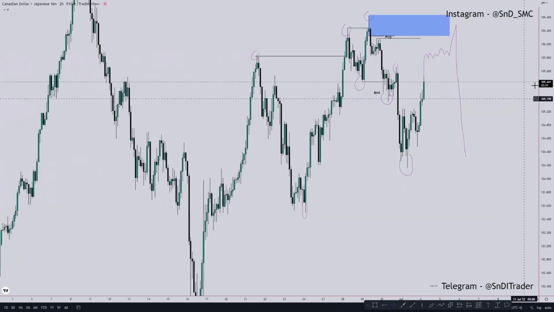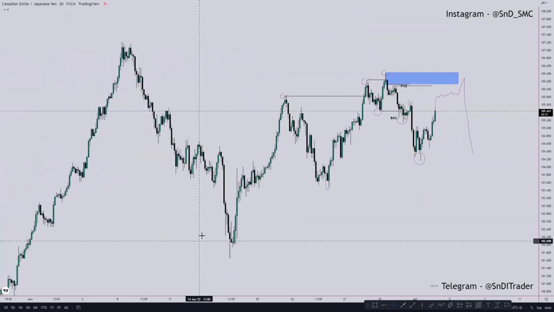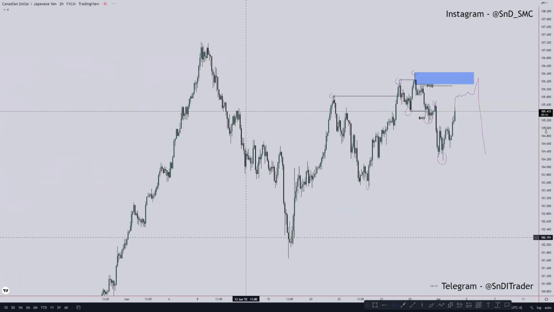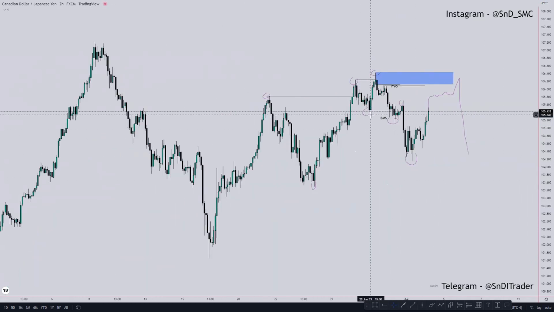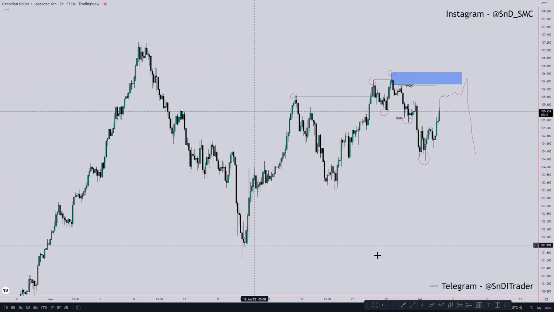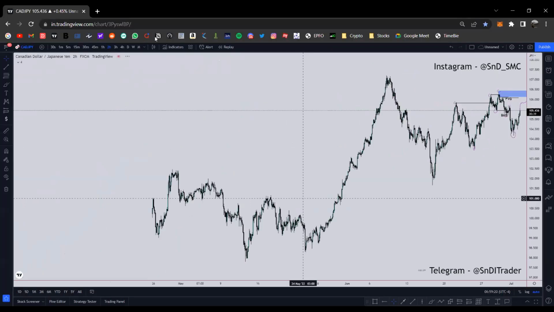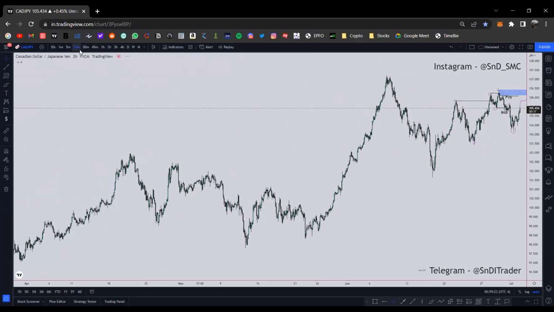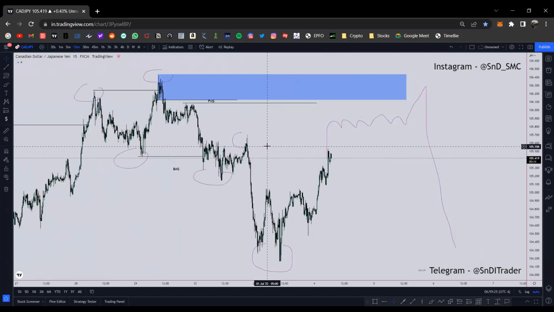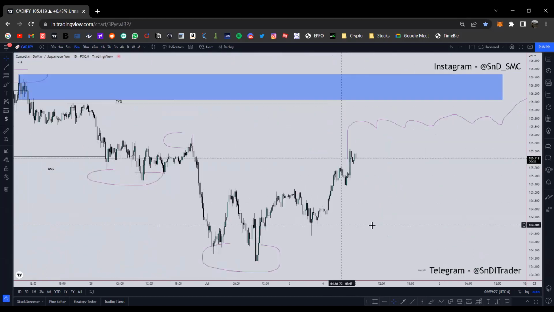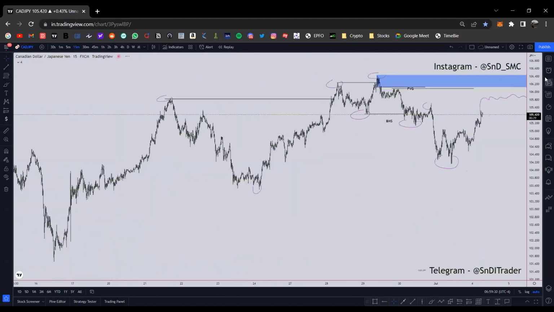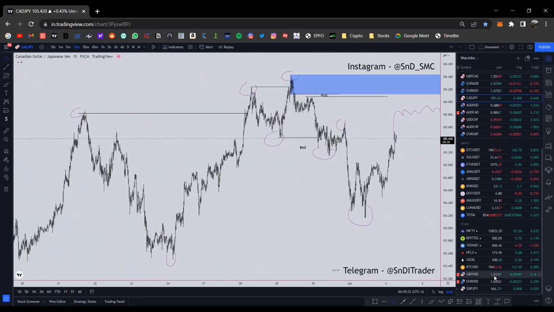And same thing here, I will not select this whole zone, because you see market broke structure towards the downside on the 2-hour time frame, and we have some sort of fair value gap in here as well. But in this zone we don't have any fair value gap, so I will not select this one as my point of interest. So let's go on 50-minute and see if we have something here. So that's for this one, and let's go on another pair.